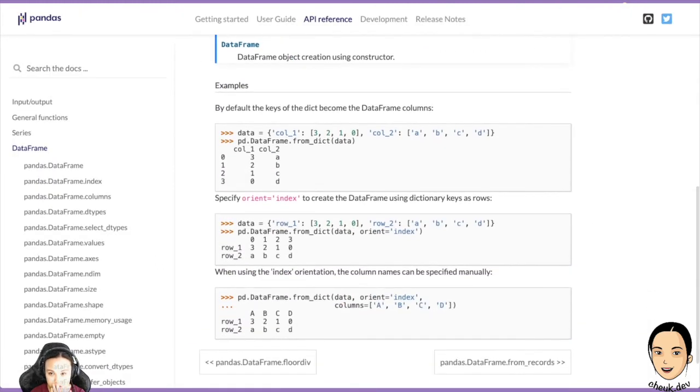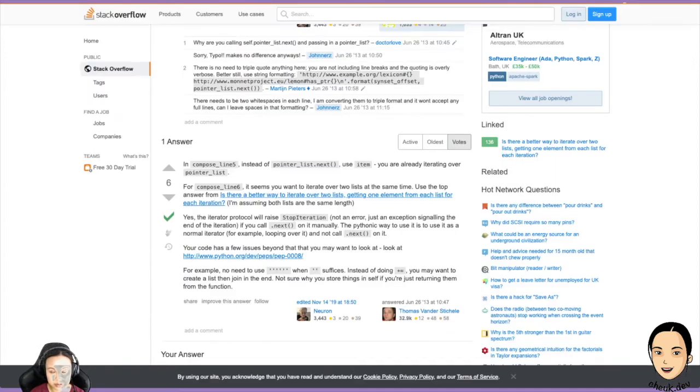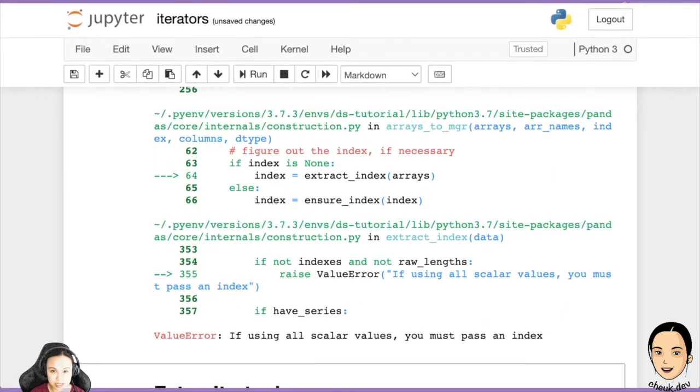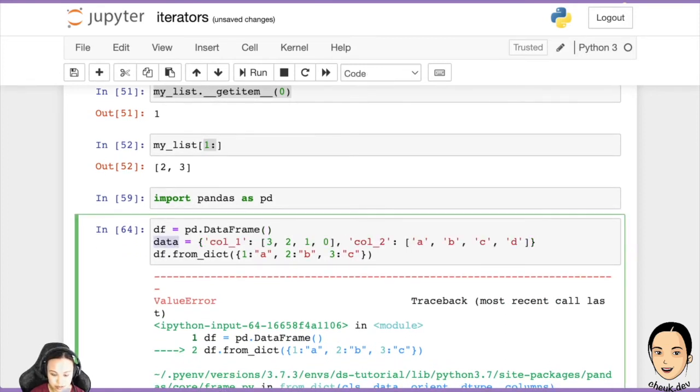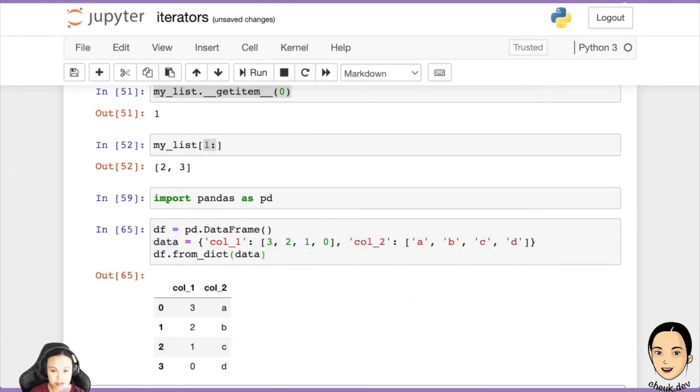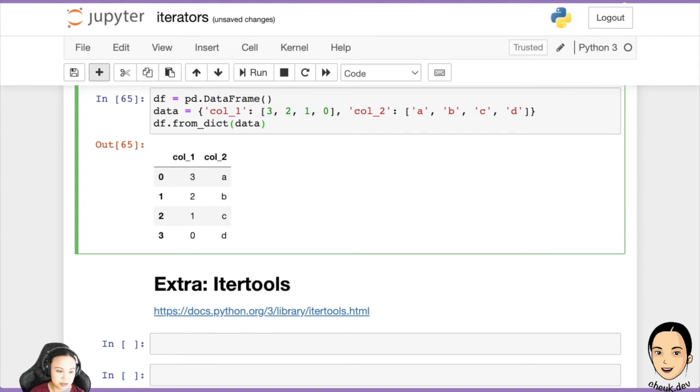I just want to borrow a data frame, thank you. Yeah, I just borrowed this data. I don't know why. Oh, maybe because I used the numbers as index and it doesn't like it. So yeah, whatever, I just borrow this. Okay, so I have a data frame here, all the traumas.